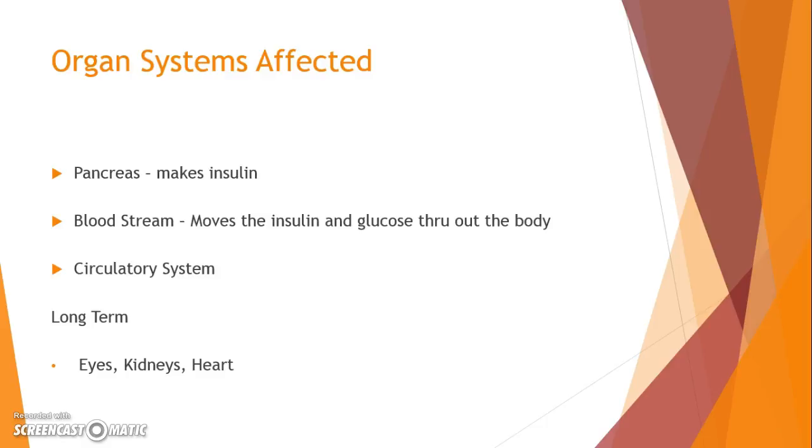The long-term effect for this will definitely affect the eyes, the kidneys, and the heart. The eyes, you have a lot of little capillaries in there that can easily become clogged with the extra glucose and stuff, and you don't have a whole lot of circulation in there to kind of flush that out. So you're going to get some poor eyesight. Also, circulation, fingers and toes, you have a lot of capillaries in those areas, and when they become backed up, excuse me, and kind of clogged, if you will, circulation isn't going to happen as good as it should.